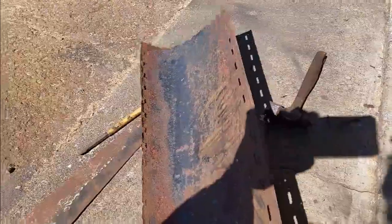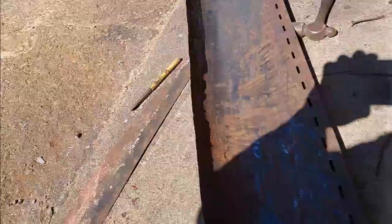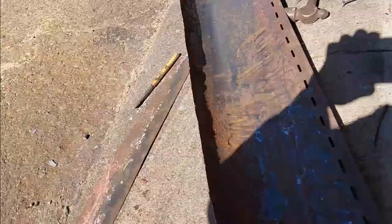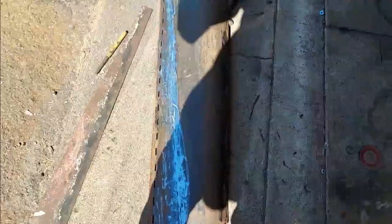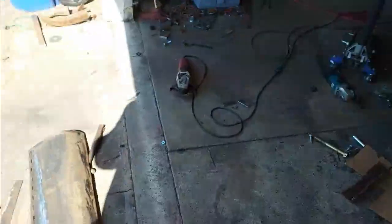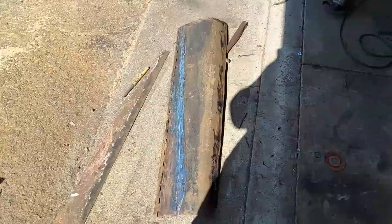I'm hoping these tabs will get cut off. I'm going to put it up there and look at it. If they don't come off, I'm going to have to cut them off, because when I try to clamp it in and weld it, it's going to give me a bad edge. But the piece itself is straight now. I'll have to do the same thing to the one on top that I already welded in. I probably should have done that before. Live and learn. We'll try and put this one on now.